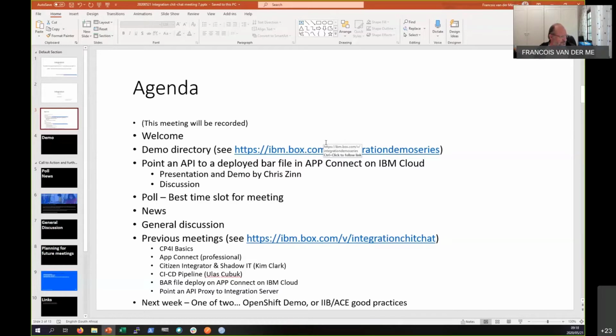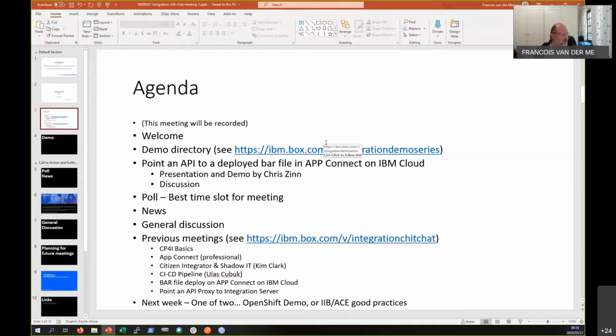And for next week, I've got two options at the moment. Mike, you'll be glad to hear that I've moved up maybe to do the IIB good practices. You know, what is a good practice in that environment, how to code, how to set up, those kind of things. Or we can do an OpenShift demo. I'm dependent a little bit on the Red Hat guys to do that. So if they can accommodate next week's slot, I would rather give that to them because they're not always available, and I'm a little bit more flexible.